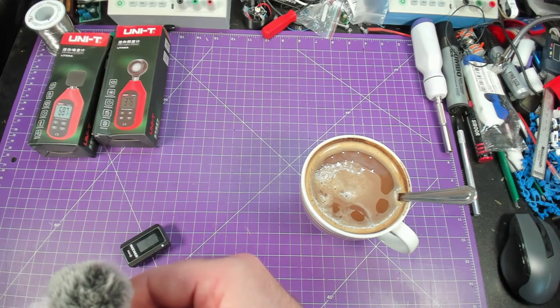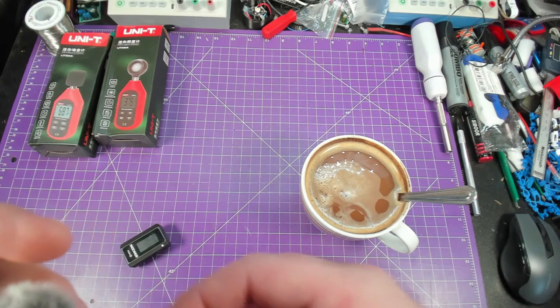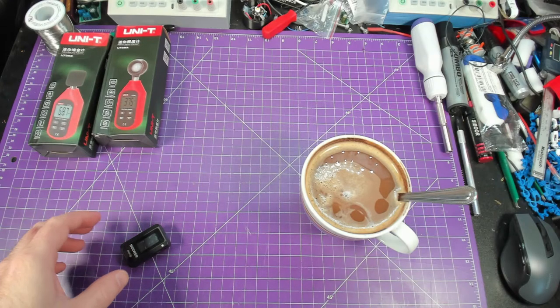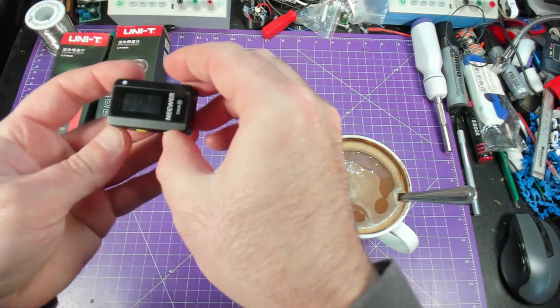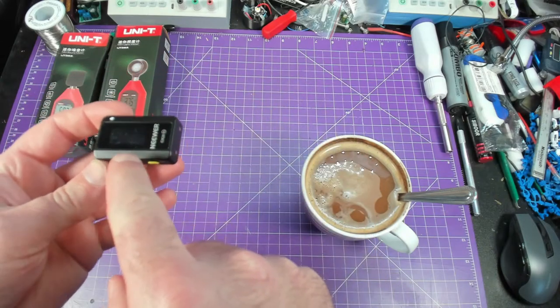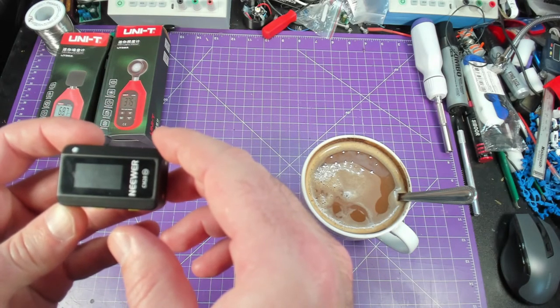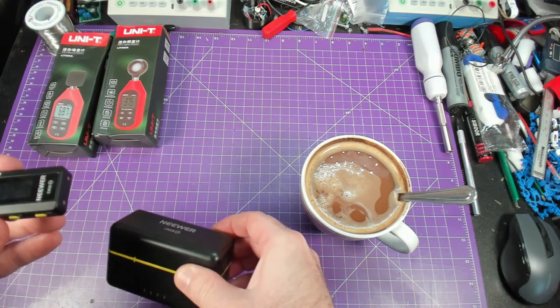Okay, how do I hook this in without bothering my other mic? Like this. Hello? Hello? Uh-oh. Why does it show low battery? Oh no, did the box run out of battery?